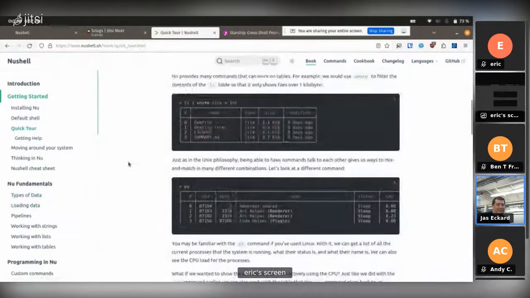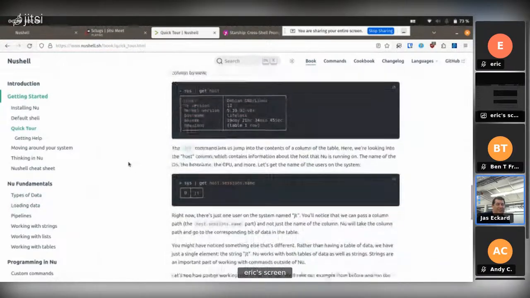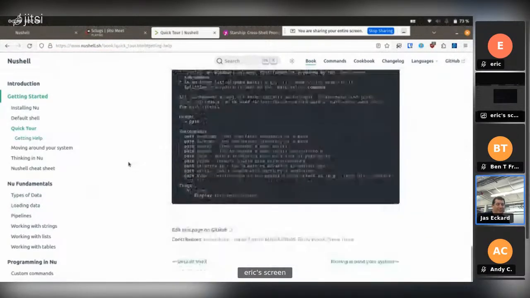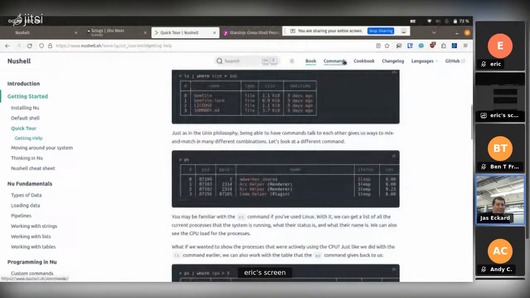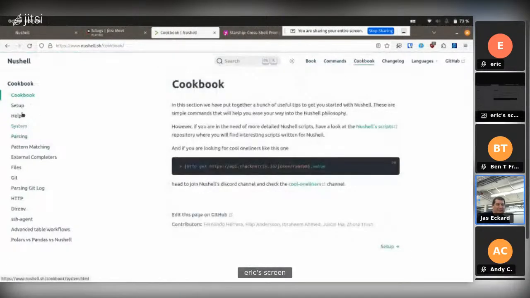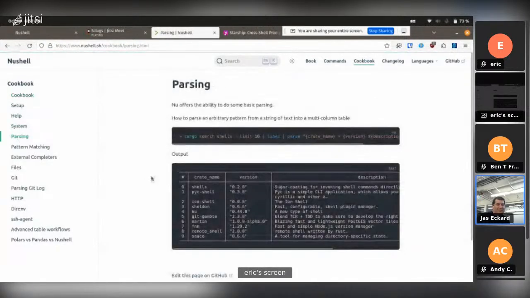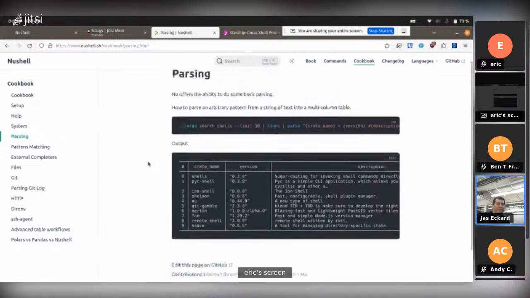There's a quick tour that goes through some of the similar stuff to what I showed, probably a little bit more, some info about the help. So that's useful to look at. It's got cookbook recipes for doing certain things, like I used that to detect columns, which works pretty well, but sometimes you'll be working with data from external commands that is a little bit different. And so it's got a parse where you can give it a pattern to find things. So you can get into better parsing to create structured data out of the byte stream.